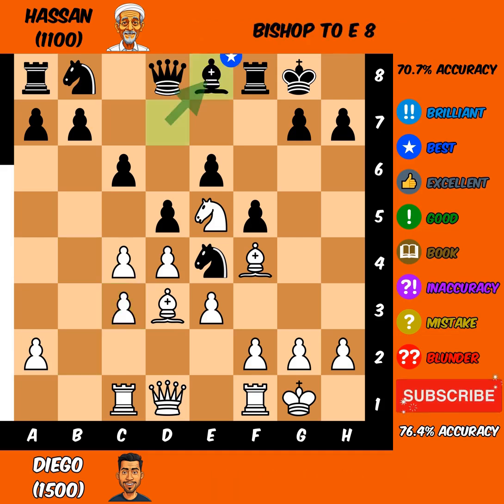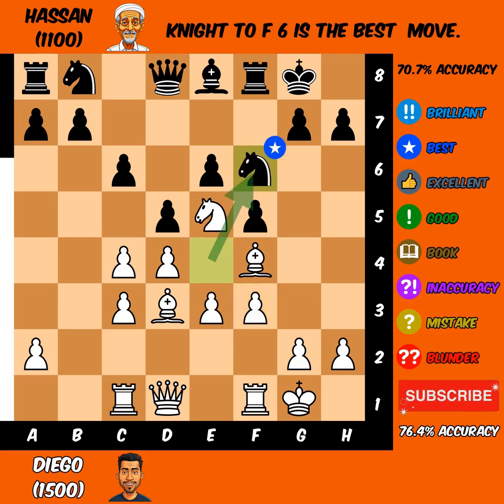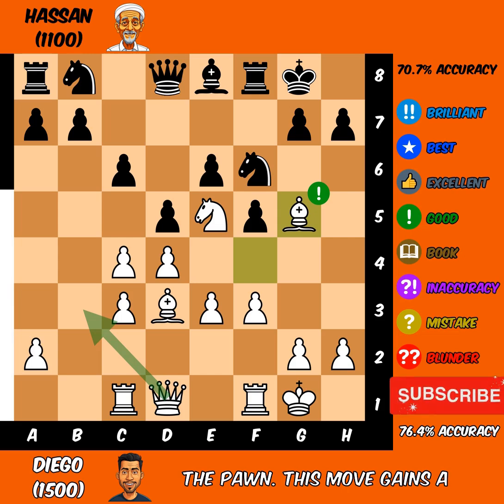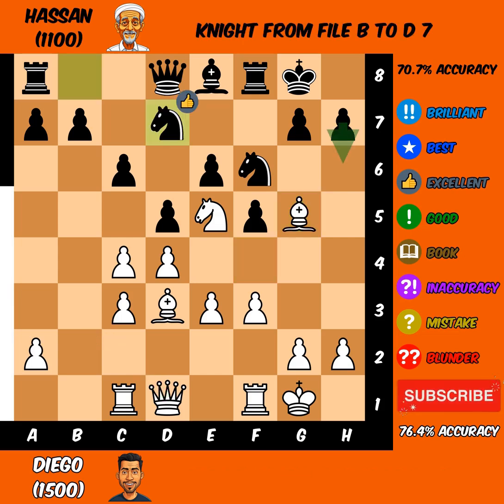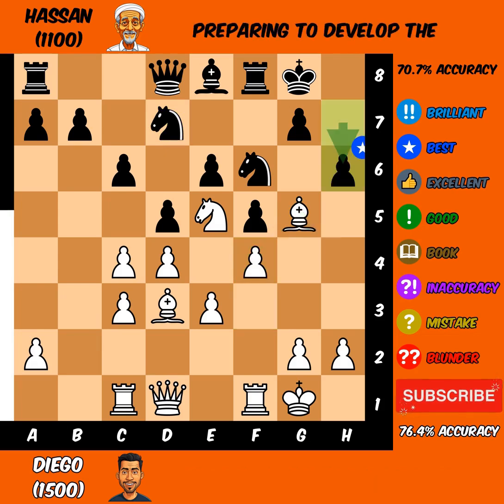Bishop to e8. Pawn to f3 is the best move. Knight to f6 is the best move. Bishop to g5 is good. Queen to b3 is best. This defends a pawn on f4. This attacks the pawn. This move gains a tempo. Now from file b to d7. Pawn to f4. Preparing to develop the kingside.